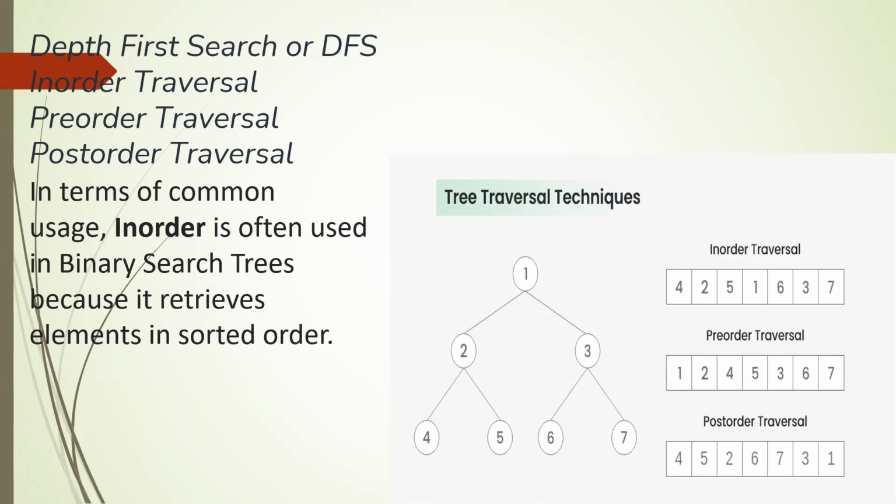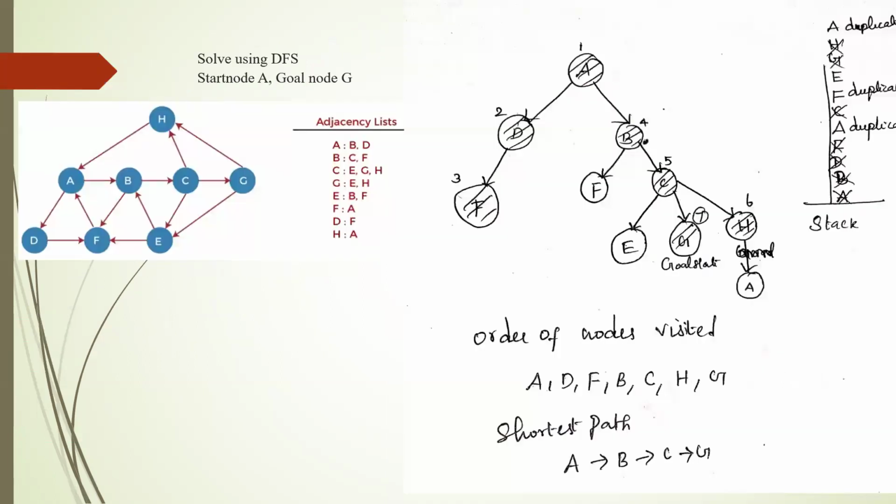Now we are going to see one example in depth first search. See, this is a given problem. Actually, depth first search is implemented using the stack concept. What is a stack? First in, last out. In a queue, it is first in, first out. In a stack, it is the first in, last out concept. I have drawn a sample stack to explain the concept of the depth first search algorithm.